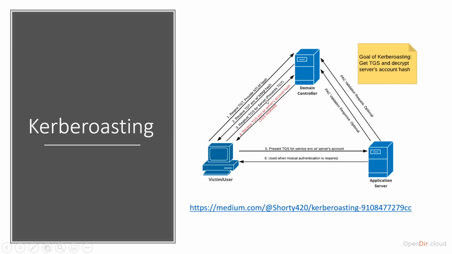When they do that, they're going to say, hey, I want to request what is known as a ticket granting ticket. I'm going to provide my NTLM hash, and I'm going to request that ticket from you. Now, the domain controller is going to send back the ticket granting ticket, and it's going to encrypt that ticket with the Kerberos ticket granting ticket hash. Okay, what's important here is this KDC is holding the keys, right? So we have to authenticate with the KDC. That sends it back here, and now we have a ticket granting ticket.